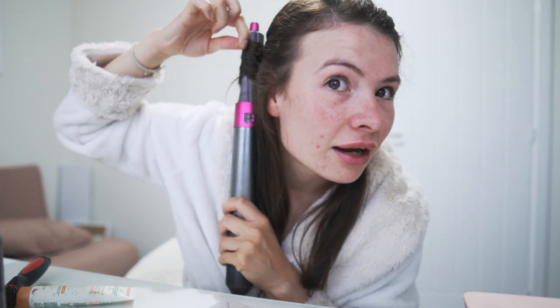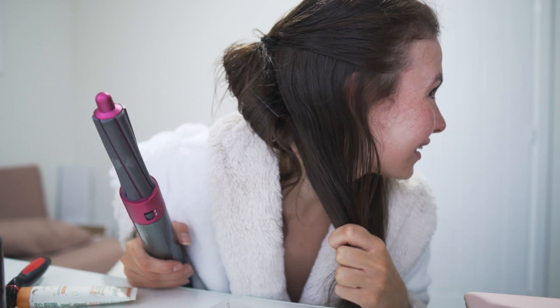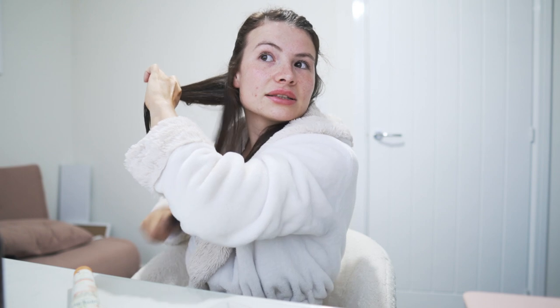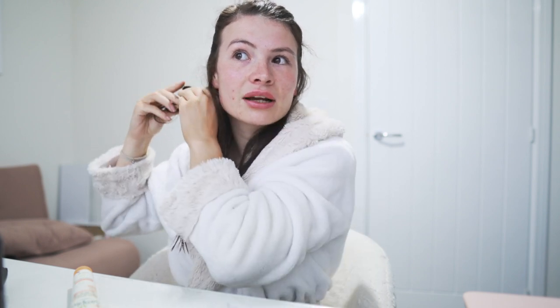Get your finger in between the two metal bits. In the Dyson Airwrap there are little pink gaps where the air blows out, and you basically just want to run the bobby pin up like that so it pinches the hair together. Turn it off — this bit's hot though. And then basically you've got that little curl and it's so cute. Make sure the hair is kind of wet with that stuff or styling cream. Oh no, I just brushed that curl out — that's me not concentrating. Let me go again.